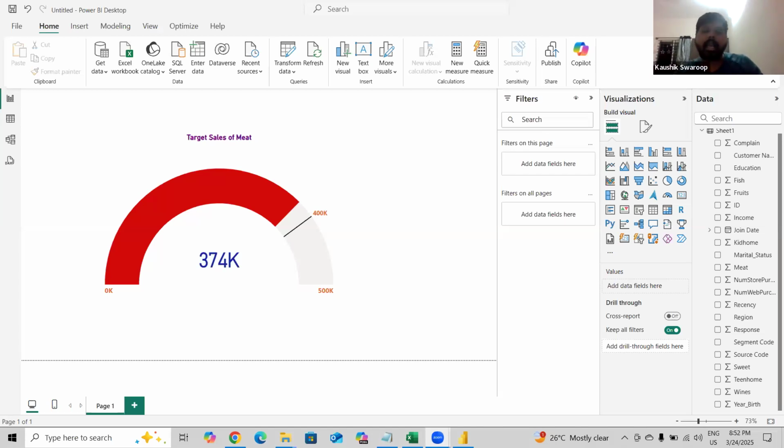I'm not telling you any axis or any color. That is all up to you. See, here I gave a target of 400K. For fish, you can choose any target. You can choose any minimum value, maximum value. That's up to you. Just make the chart look good. Try this, everyone. I'll give you 3 minutes. By 8:55, we'll move on. Before that, create a Gantt chart for the total sales of fish.